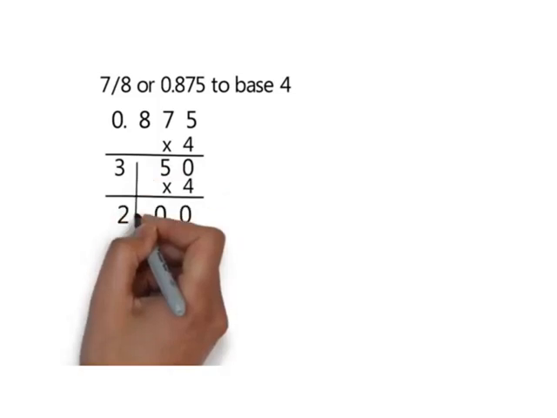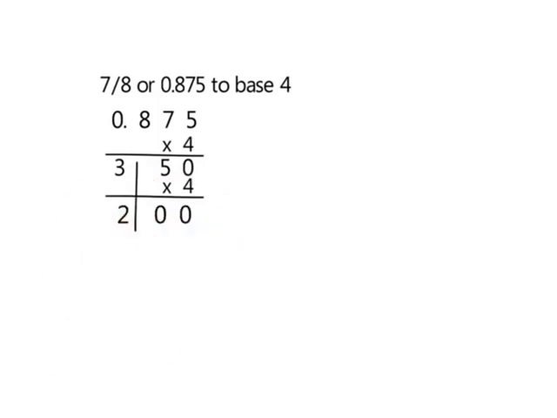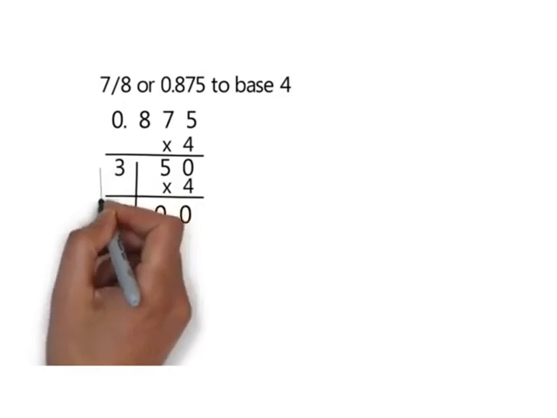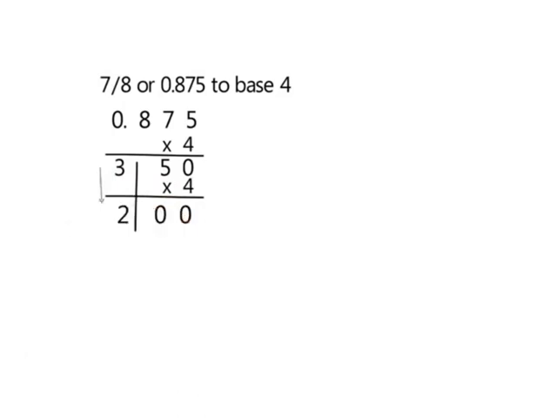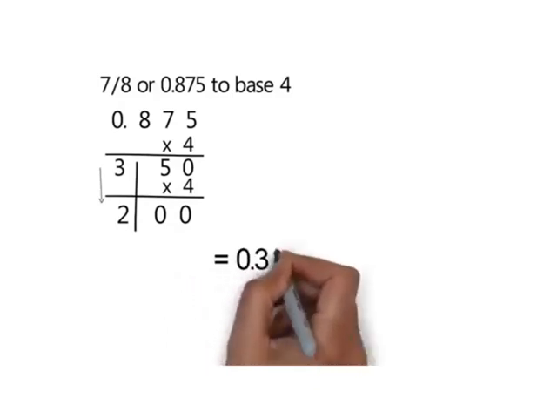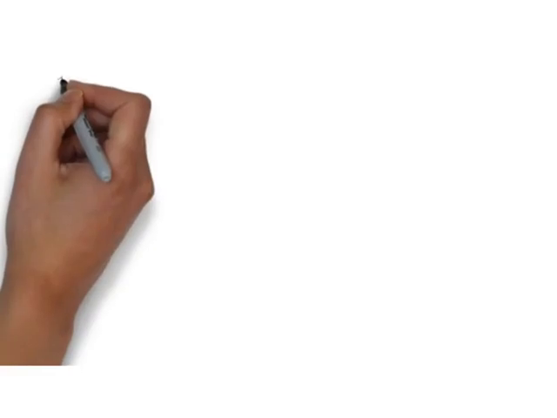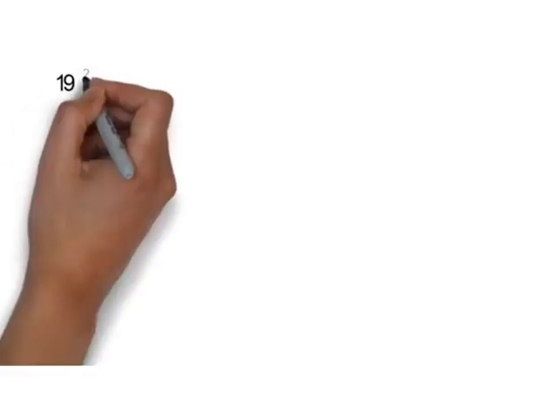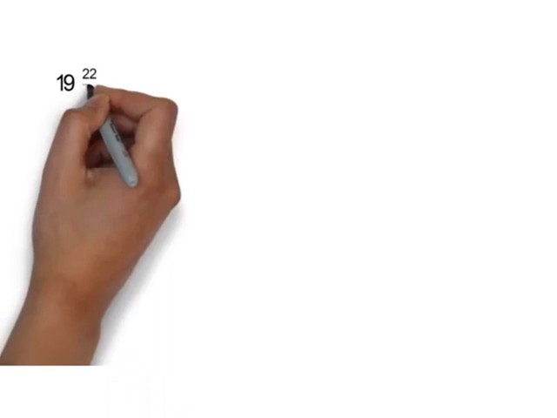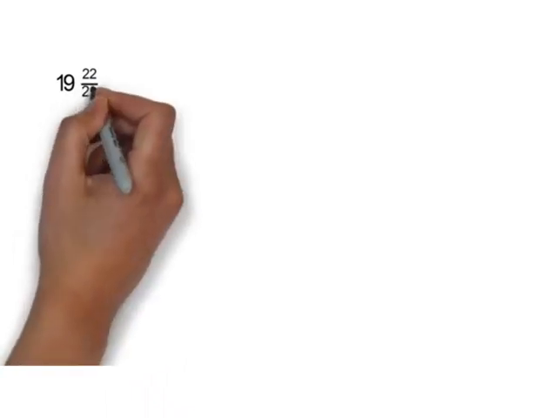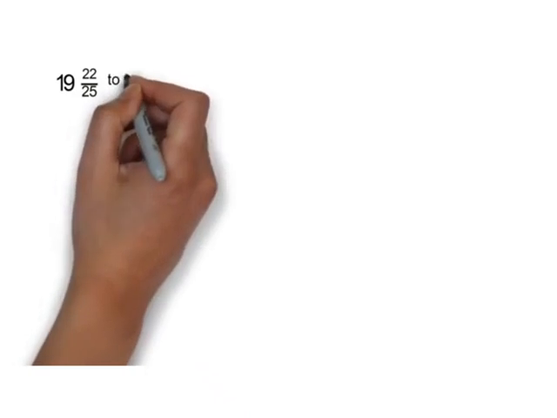So I rule a line to demarcate my left hand side figures. Now, can you see I've demarcated 3 and 2. So can you see we copy out the numbers from up down. So I have 0.32. Can you see my 32? So my answer will give me 0.32 base 4. Can you see that? So now let's do another example. We are going to be converting 19 whole number 22 over 25 to base 5.